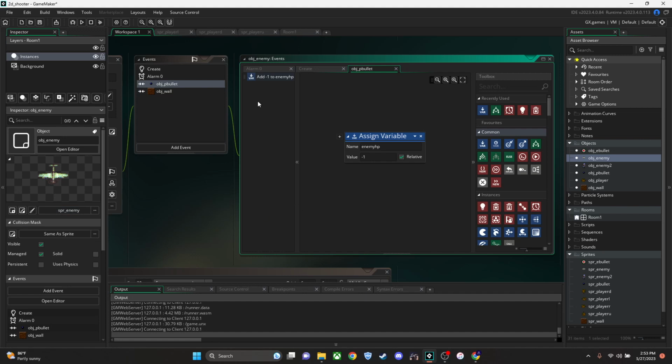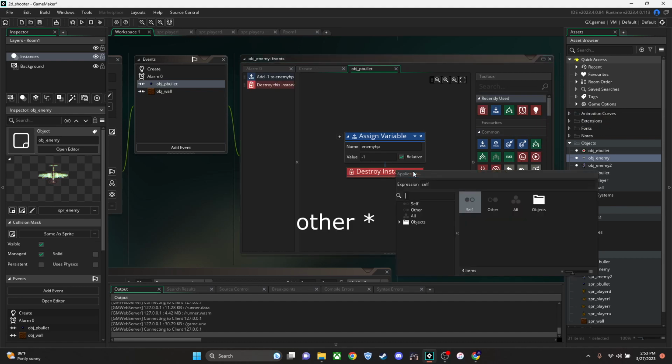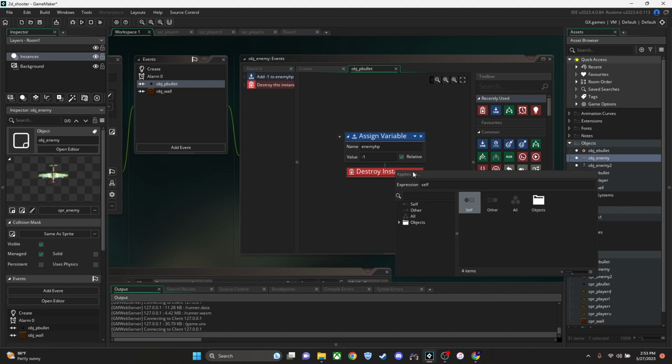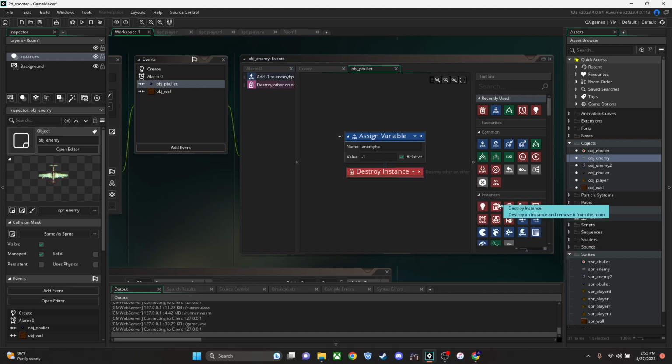Okay, and then we're in the bullet collision. So right now, we're going to say destroy instance, and we're going to set it to self. Make sure it's self. So right now, when the bullet, oh no, I'm so sorry. Other, set it to other. Because right now we're inside the enemy object. So when the bullet comes in contact with the enemy object, you want that other object to be destroyed. You want the bullet to be destroyed.